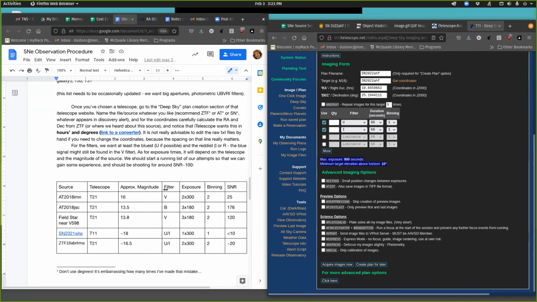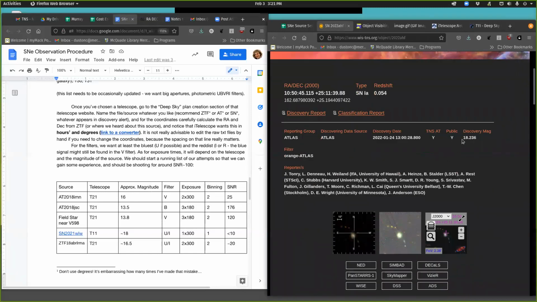And here we have some guidance on magnitudes and exposures and what the signal to noise ratio is. This guy's magnitude last studied was 18.2. That's pretty dim. You can see we have an 18 here where we did 1 times 300, so 1 exposure at 300, but this signal to noise is terrible. You can also see the binning is 1. Higher binning means lower resolution, but higher sensitivity. We basically always want to do higher binning, so this is probably why this one is so bad. The signal to noise ratio is so bad. We want this thing to be like 50 to 100. So these numbers are good. This number is bad. So basically at 18, we are super dim. I don't have an example of a good observation at magnitude 18. Maybe this would be a good test for that.